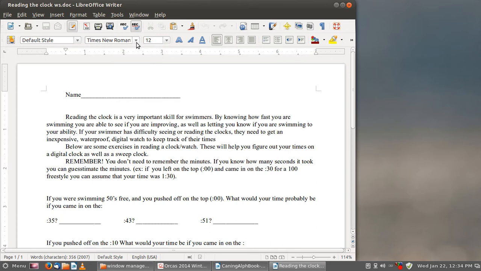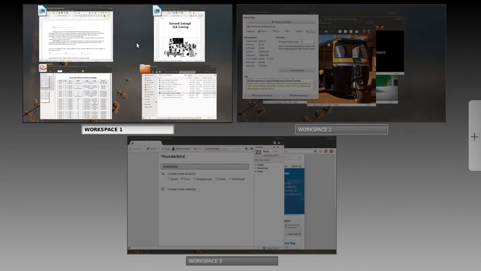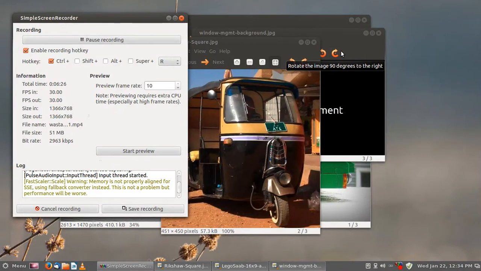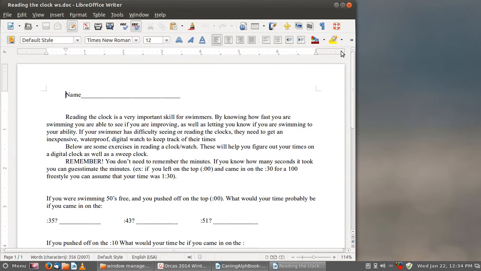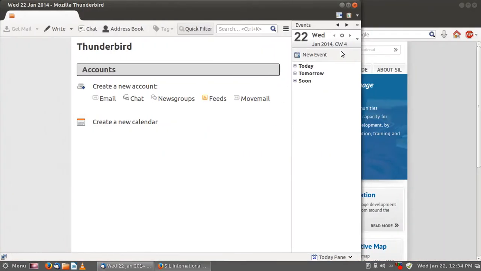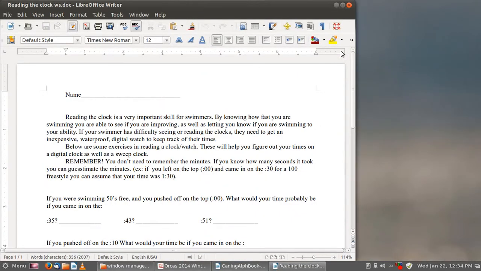Now notice that if I don't want to use Control-Alt-Up arrow to see these workspaces and then click to one, I can directly switch between workspaces by holding those same two keys, Control and Alt, and using left and right arrows. The left arrow will bring me to the workspace to the left. A right arrow will bring me to a workspace to the right. This way you can go through all of your workspaces.